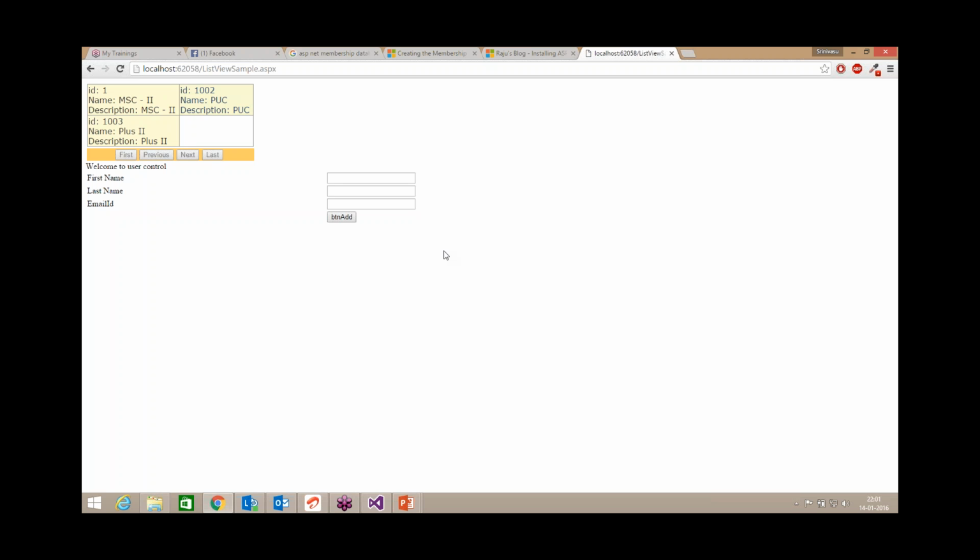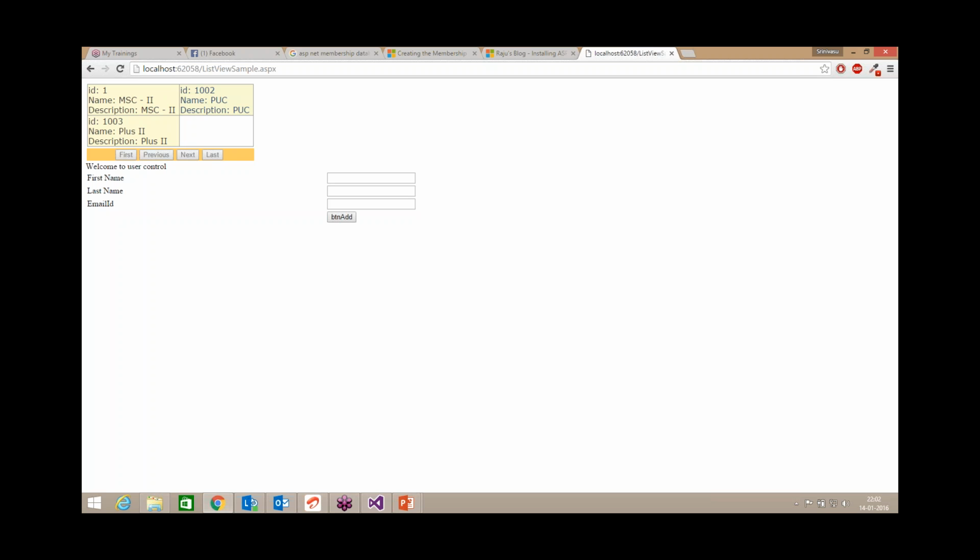So when you click this button, add, it submits whatever input controls are there on my page, and all those controls' data will be posted to the same page. It requests the same page again with the data the user entered.